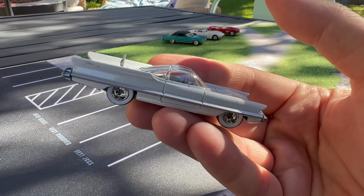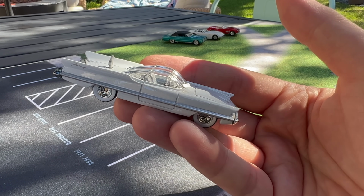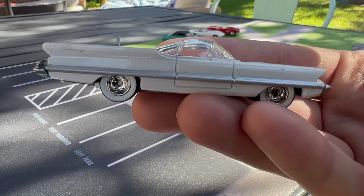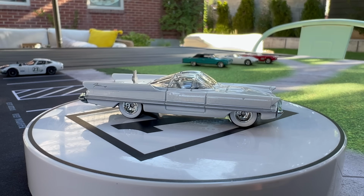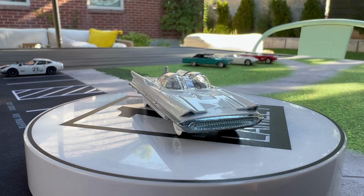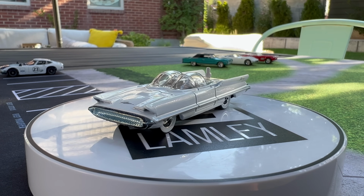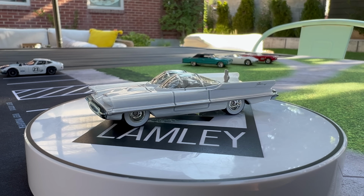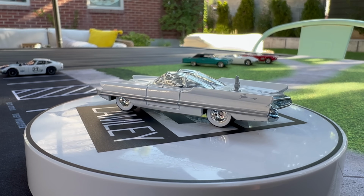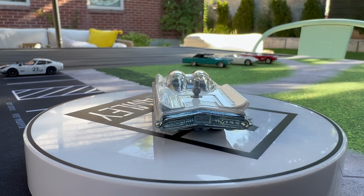How about this one? Going over to Boulevard, I pulled out 3 cars from Boulevard that are one and dones. This one's an interesting one. Looks familiar, right? Looks like the Batmobile, the classic TV series Batmobile, and in fact, the classic TV series Batmobile is based on this, the Lincoln Futura. This was a car that was done maybe for like World's Fair or something like that. I don't know for sure, but it's a concept by Lincoln on what they thought the future would look like. We should, at this point in 2022, be driving cars with bubbles on top, right? Or flying. But this was Lincoln's take on future cars.